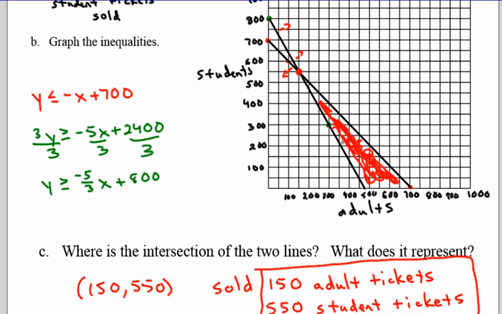Because if you think about it, when we look at it, this line with the 800 as the y-intercept was the money line, how much money they make. So anything above that, they make more than $2,400. The other line was the ticket sales. Anything below that, they're selling less than 700 tickets. Right? So this gives them, right here at the point of intersection, 150 adult, 550 student, they made exactly $2,400. But the rest of this feasible region, they made more than $2,400. Right? When we're above that line, they made more. So they really want stuff in the shaded region. Then they make more money and they sell fewer tickets.